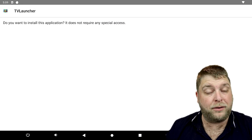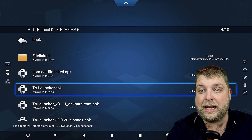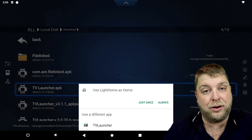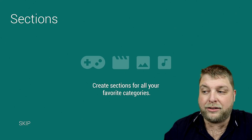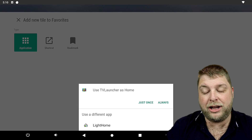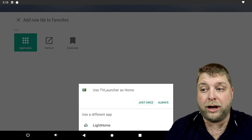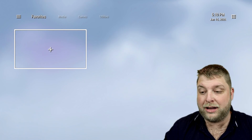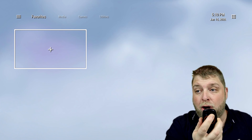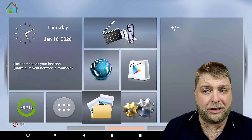Click on Open. Sometimes it may need permissions for Google Chrome. If you end up losing it, go into your apps, go into your file explorer, and you'll see it says downloads on the local disk — click on that and it should be there. Then click on it to go to the install page. Click Install, then Done. Now when you click Home, it'll pop up at the bottom asking which launcher you want to use. Select TV Launcher and click Always so every time you press Home it takes you back to this launcher.